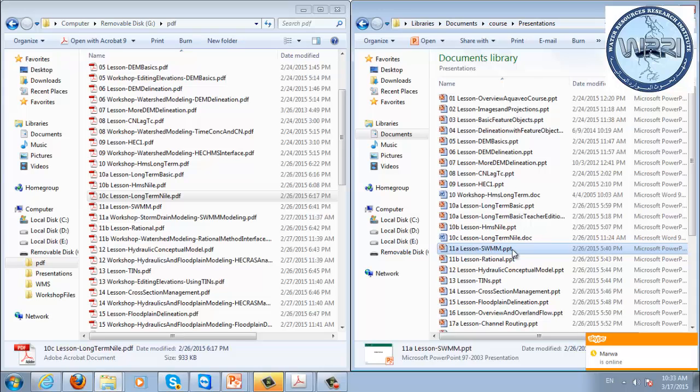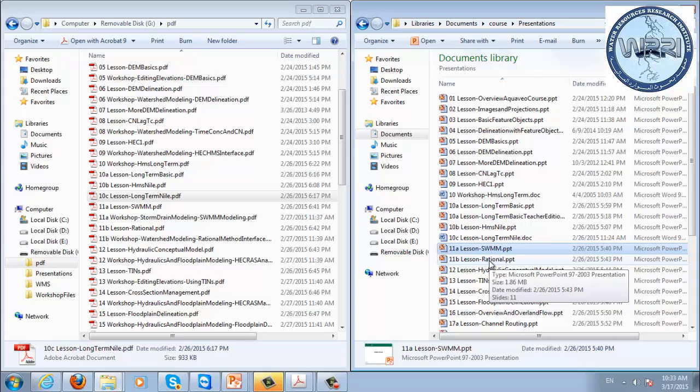Then at 11:30 we're going to have another lecture about SWIM. Set up a model for any area that you're interested in. It doesn't matter, and you're going to do it on your own. There's no workshop to do it.